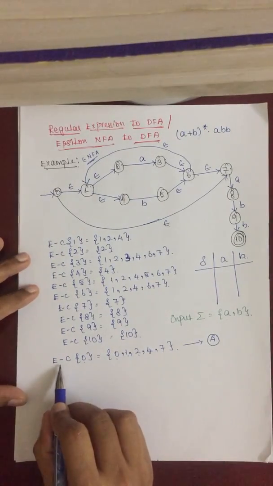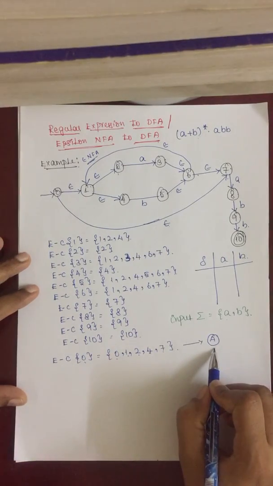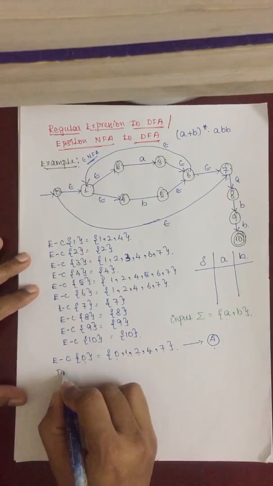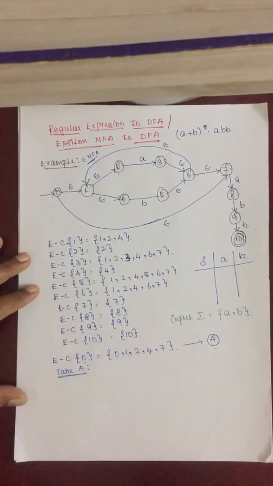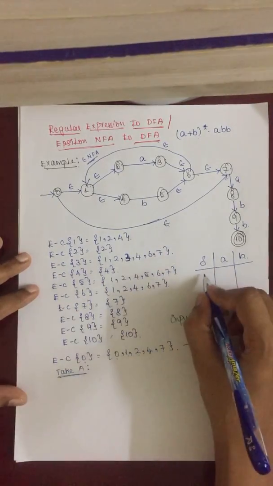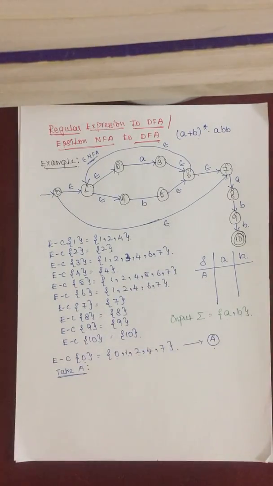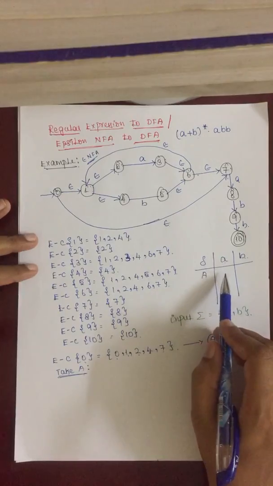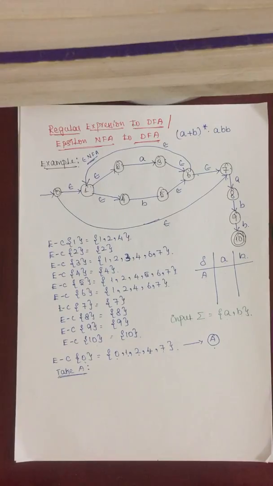You take the initial state, epsilon closure for the initial state first, and you mark that as the state A, right? There are two possible input symbols. You write A here. You have a state A now. You are just going to rename your initial state as A. Now A with input symbol A, to which state it is going to go, then again A with input symbol B, to which state it is going to go, we are just going to identify now.